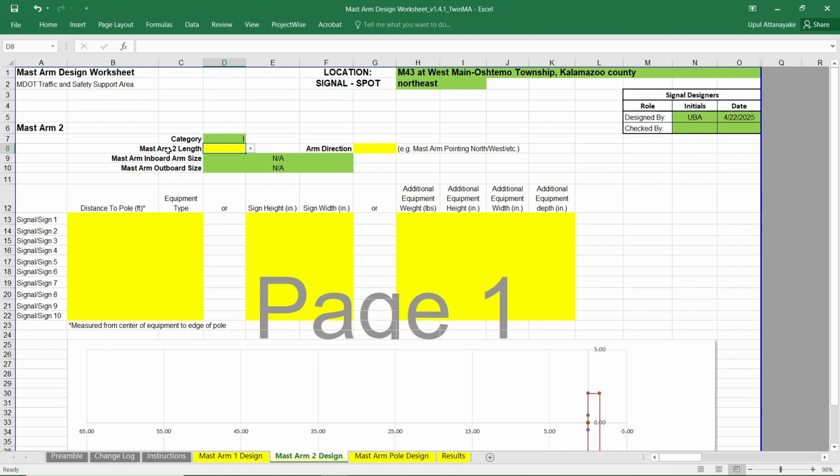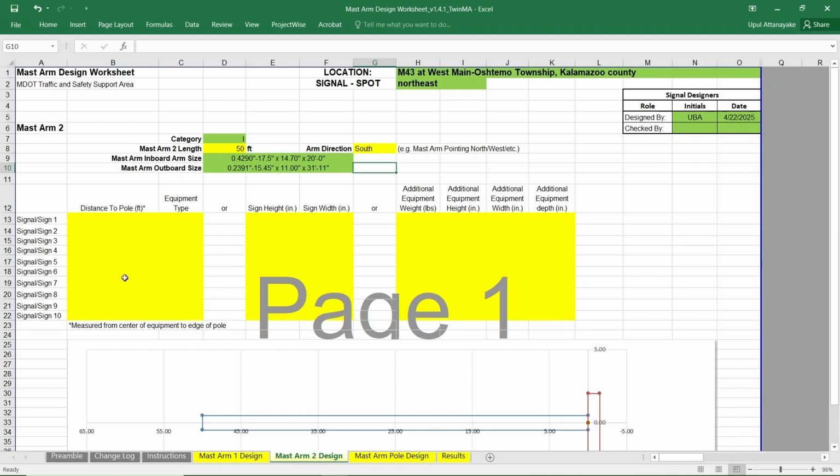The only thing we need to select is the mast arm 2 length, and I'm going to select another 50 feet one for this side, and this one is going to face south. Again, this one has a 20 feet segment and a 31 feet 11 inches segment, so the total will be 50 because of the splice connection.